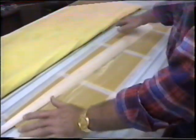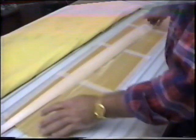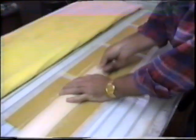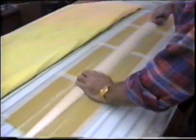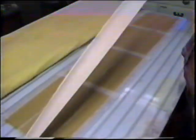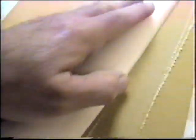Now, what would be real nice if you had a big enough piece of sandpaper, and a good way to do that is to get a sanding belt from a Sears Roebuck. A 48-inch sanding belt is a good way to do this. But this will do. For right now, this is plenty good. It doesn't have to be any better than this. And I found from experimenting that roughly 220 grit is just about right for a job like this.